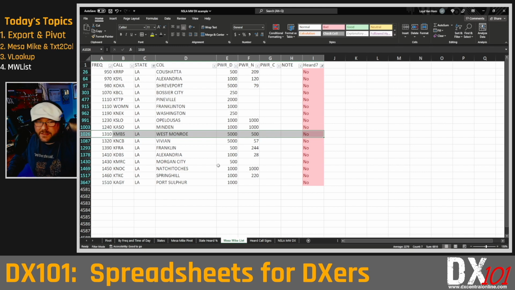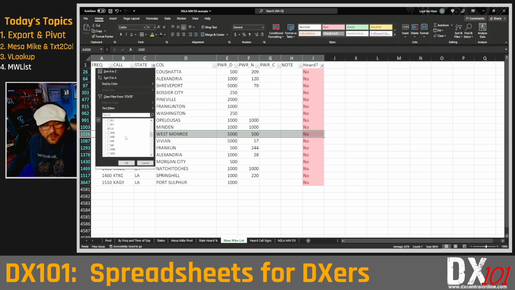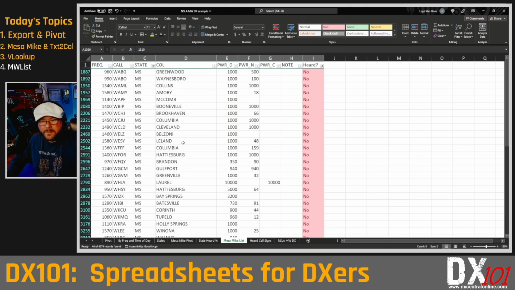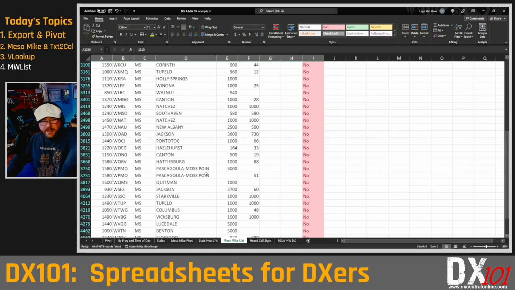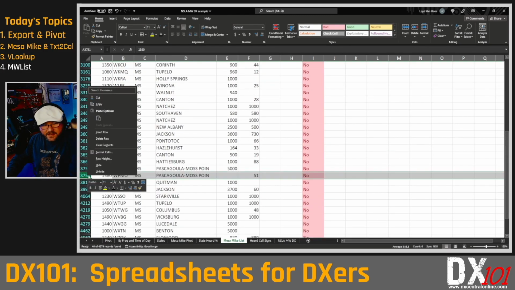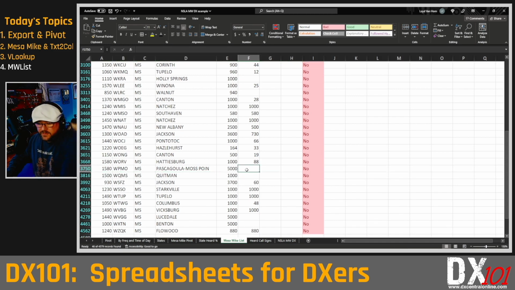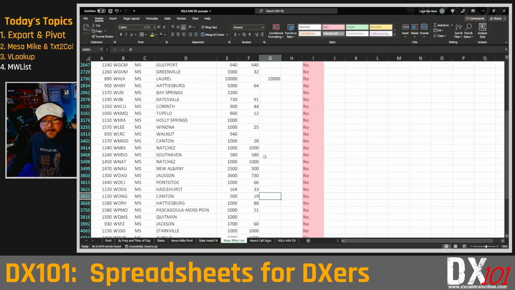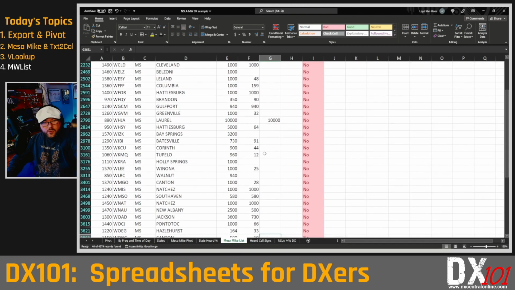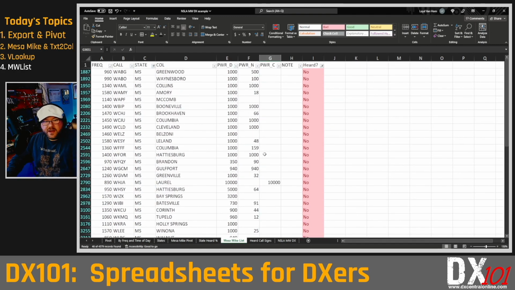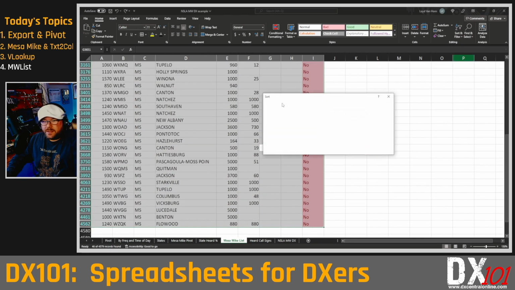I can do the exact same analysis with Mississippi. I can come over here to unselect Louisiana and select Mississippi. And now here's all the stations I have not heard in Mississippi. Same thing. I've got a duplicate here on a 1580. And that was 51 watts. So I can fill that in there. But now I can identify, okay, what are the ones that I'm missing now on 1580? And I can go in order by frequency and try to find those. Let me go back to my custom sort again.